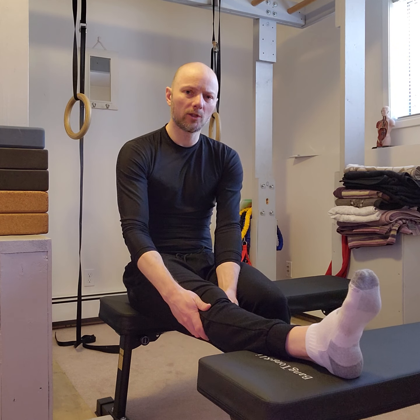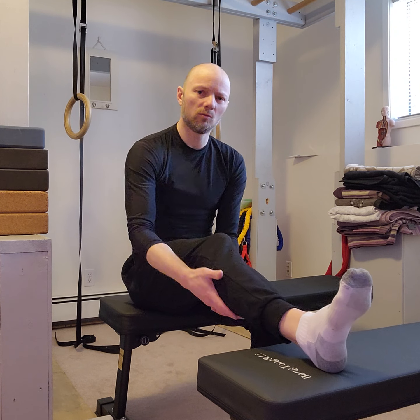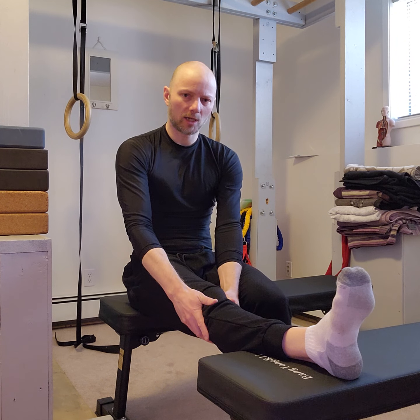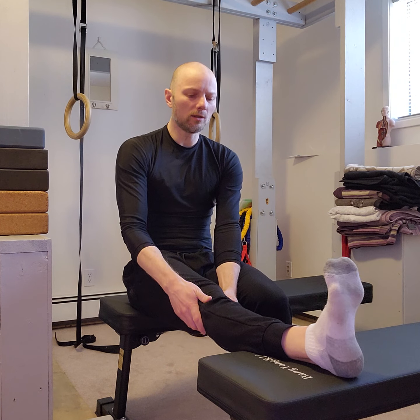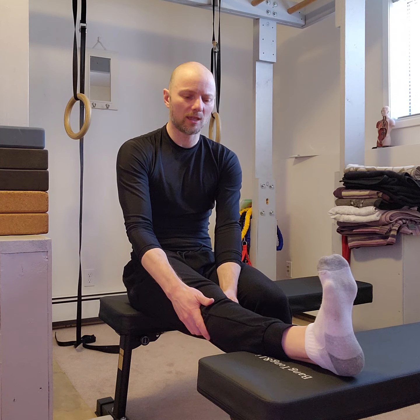A little bit tight, a little bit struggling with that motion. You do want to do this with a perfectly straight knee because the calf actually crosses the knee — if the knee was bent, you might be detecting some other stuff, which is fine, but for this one we're doing calf with a straight knee. I'm going to pin and hold that knee, then start to flex my ankle and feel how well that motion goes. Does it easily want to go into a lengthened position? I get quite a bit of feedback there.